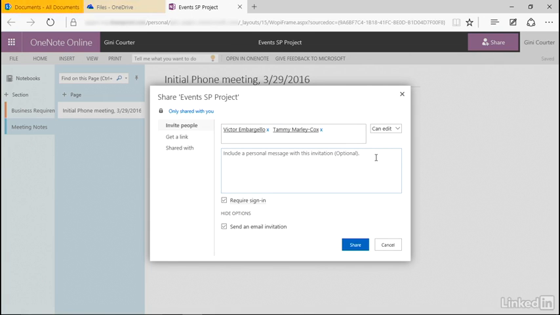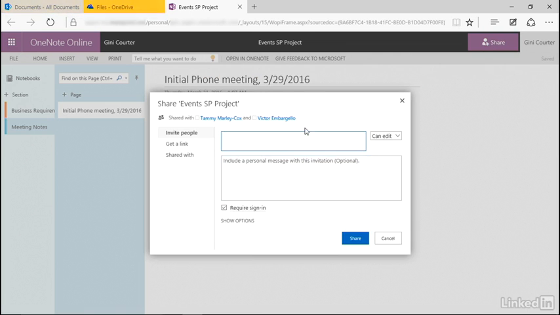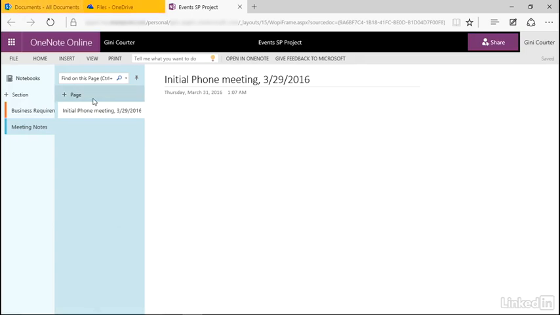I could include some text that says this is how we're going to use this notebook, share with them, they'll get their email messages. But remember that my CEO is the person who asked me to do this, so I don't think it's a bad thing for me then to share again. And this time I might share with Jonathan, and rather than allowing him to edit, I would say he can only view. That way he has access to the notes as well.